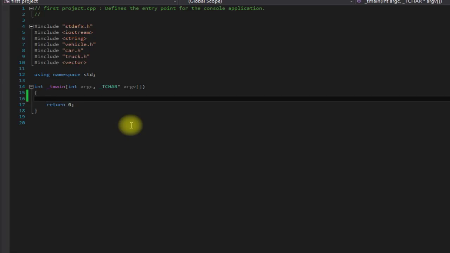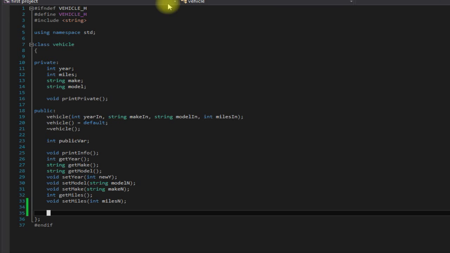So function and operator overloading are a part of compile time polymorphism. And what we're going to be getting into next is runtime polymorphism, also known as dynamic polymorphism with virtual functions. But before we get to virtual functions, we need to go over a few things. And those things would be overriding, downcasting, and upcasting. So in this video we are going to cover overriding.